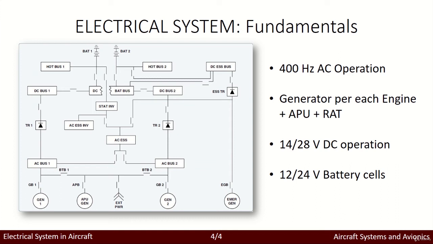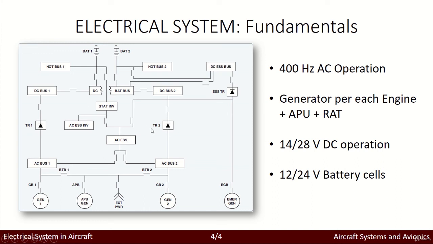Now, an example of an aircraft electrical system would include two batteries and two engine-driven variable frequency AC generators. Then we have a constant frequency 400 Hz AC generator and a ram air-driven constant frequency generator for emergency use. So basically we have one generator per each engine, what is called the APU generator, and the emergency generator. Now, DC power comes from two 28 volt transformer rectifiers. Okay, these are used in order to transform the AC current to DC current, right?